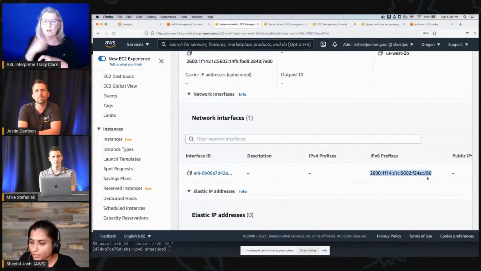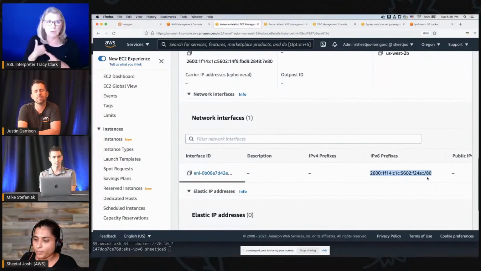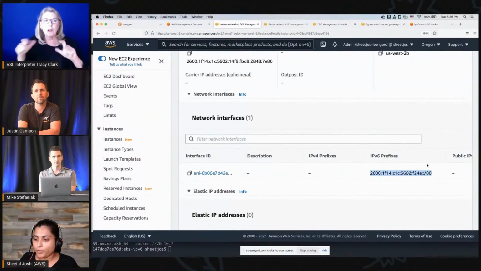And this is the significant difference from what happens in the IPv4 land. One single prefix is sufficient to run a large cluster with a multitude of pods in it. So the IPv6 prefix assignment happens during the instance launch time, and one prefix is enough.